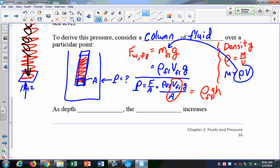Usually I write it as rho g h, so I'll write it there. So that's my expression for pressure. That is on your equation sheet: the pressure due to a height of a column of fluid is equal to rho times g times h.